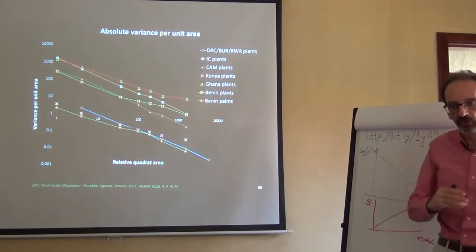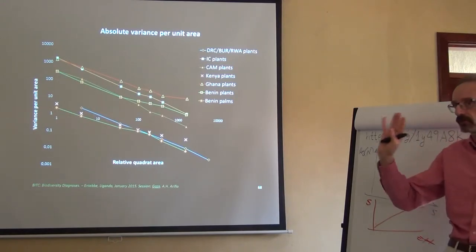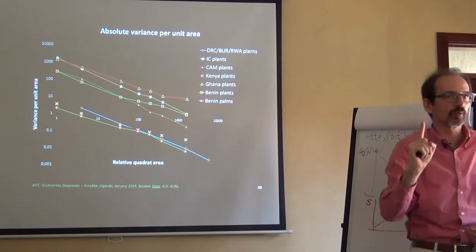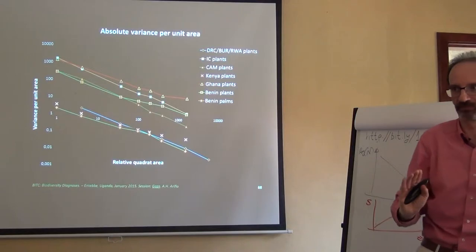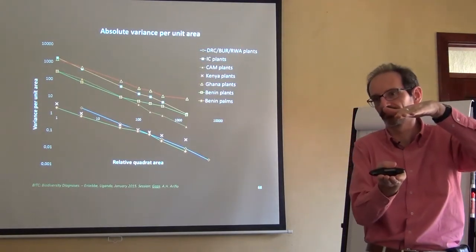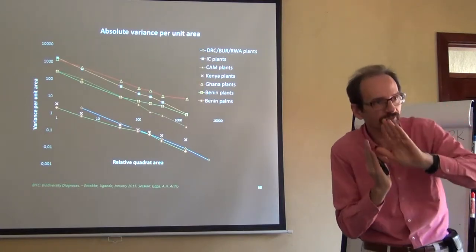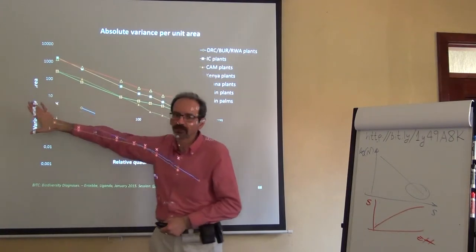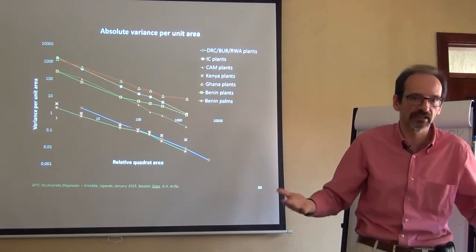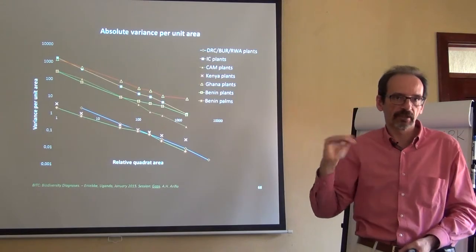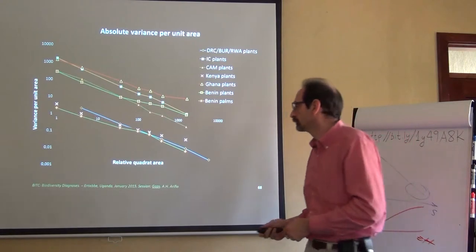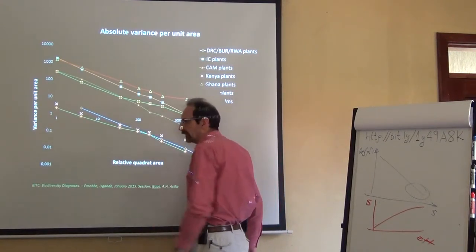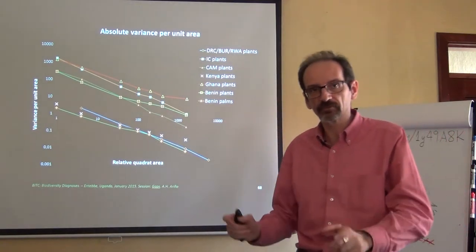But it's also interesting to note that normally you would expect - remember, we are comparing expectations with observations - we expect that the larger the area, the higher the variance, except in an ideal world, which is the Poisson distribution, a completely random system. A completely random distribution will have a fixed variance, and no random distribution will have an ever-increasing variance, and this is what happened with the data. The larger the quadrant area, the larger the variance, but we had to reduce the variance to variance per unit area. We divided the variance by the square of the area - variance is a quadratic measure. Then we found this set of relatively straight lines, very much as we could expect if we had a clumped distribution with lots of gaps in it.